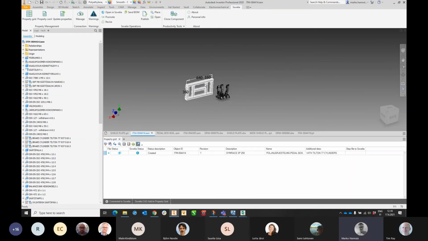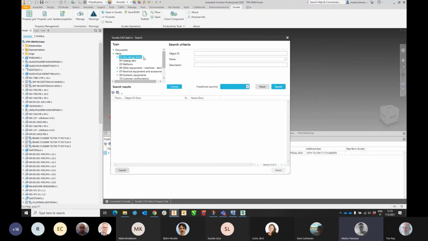So search from Sovelia and place from Vault could be the name for that button. We were searching the item in Sovelia, and then we were importing the corresponding file from Vault or from your workspace if it is there, and the version is the same as the Vault version. Then we are going to import that.